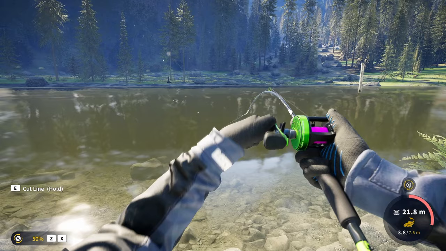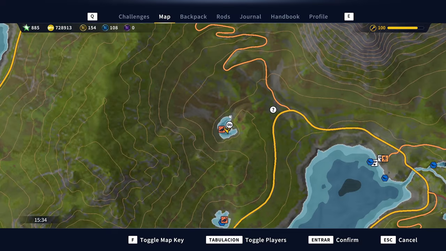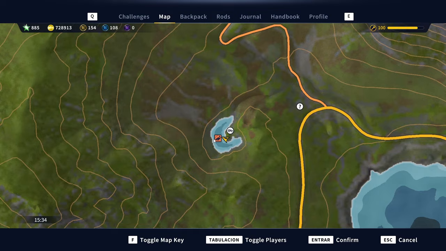Also, something important is that from what I have seen, the diamond asp can spawn pretty much everywhere within this lake, but most of the ones that I've seen caught here have been caught around the center and around the southern half, so maybe put a special emphasis there.